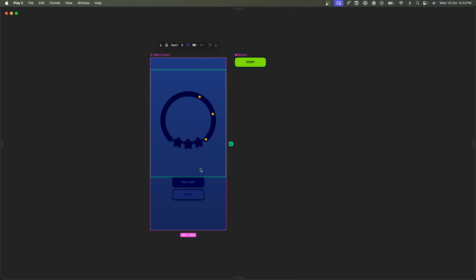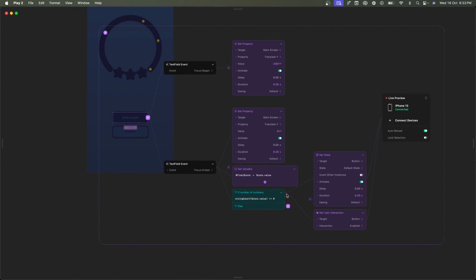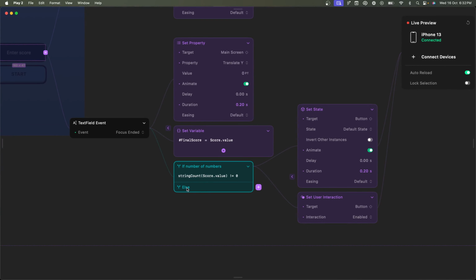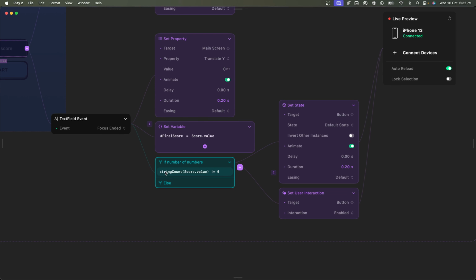What I'm going to do here is go back to the interactions and come over here. And what we need to do is we also need to define the else. Sometimes it works, sometimes it doesn't. I don't know if this is a bug or not. But basically what I'm saying is, maybe I should change this to say if the number of characters, maybe that's a better way to say this. If the number of characters is not equal to 0, then do this. But if it is 0, else is essentially if it is 0, then it needs to be in the disabled state.